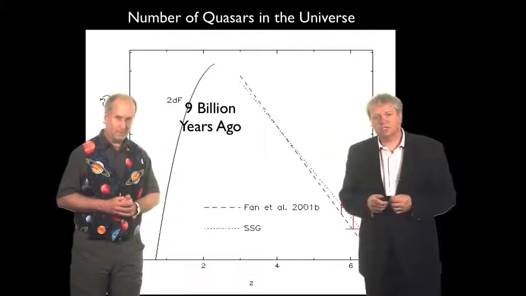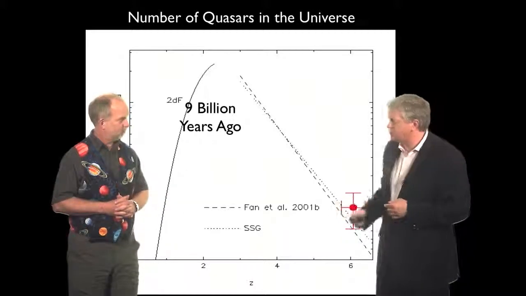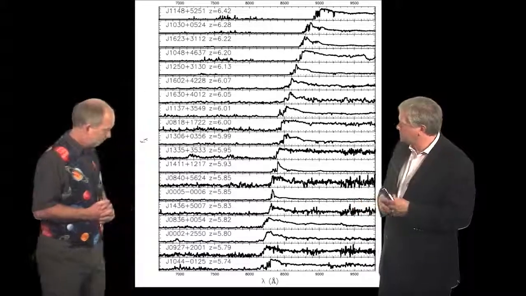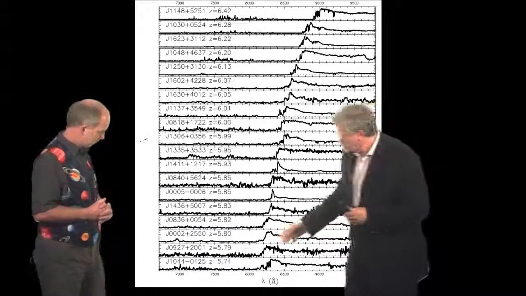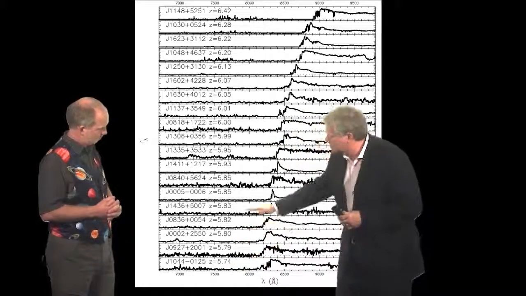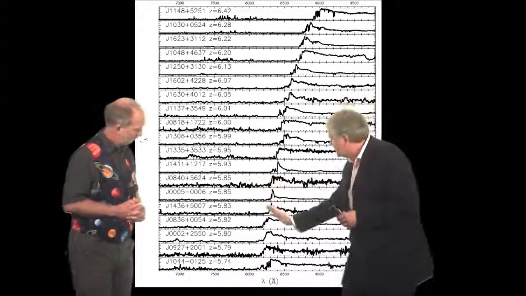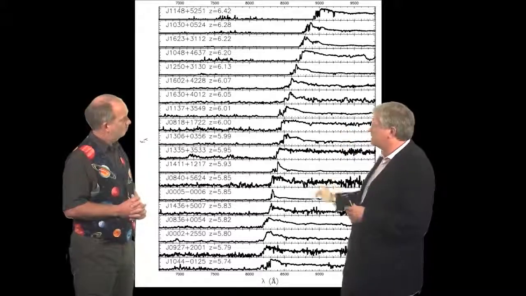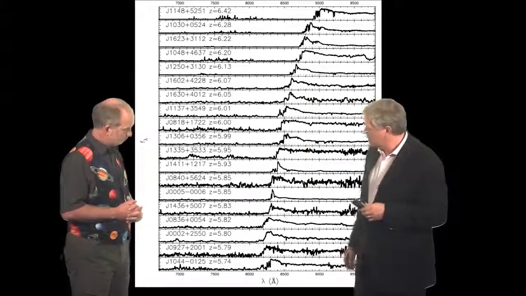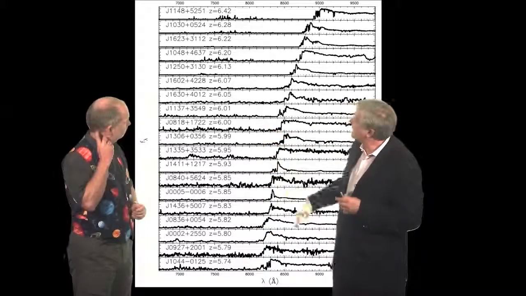And so there is an interesting surprise that came out of these really high redshift ones, which is looking at that Lyman-Alpha emission line. You can see, as we look at a redshift of 5.7, 5.8, there's a bunch of spectra of quasars ordered by their redshift. And you can see they're becoming more and more redshifted as you go further and further. And these are the most distant quasars known. And you can see that they're all chopped up here. But something happens.